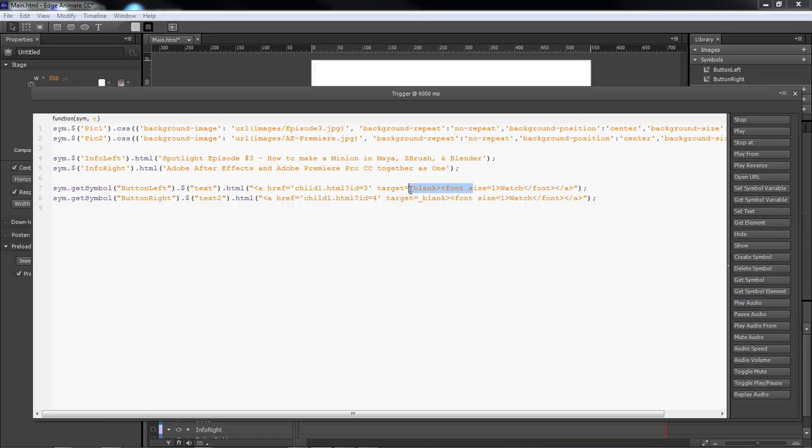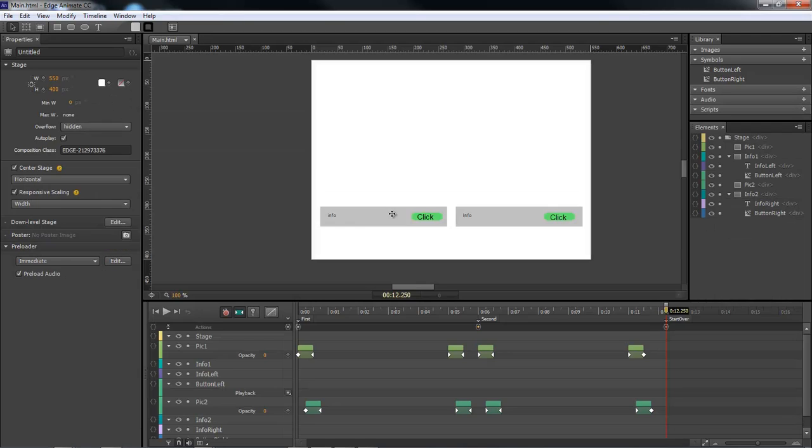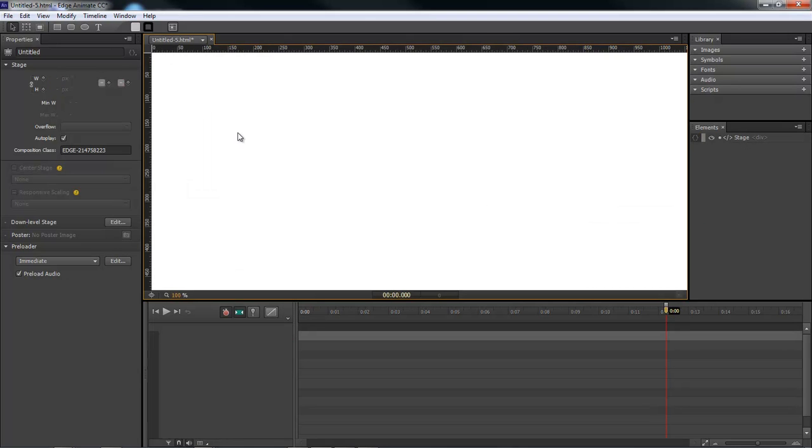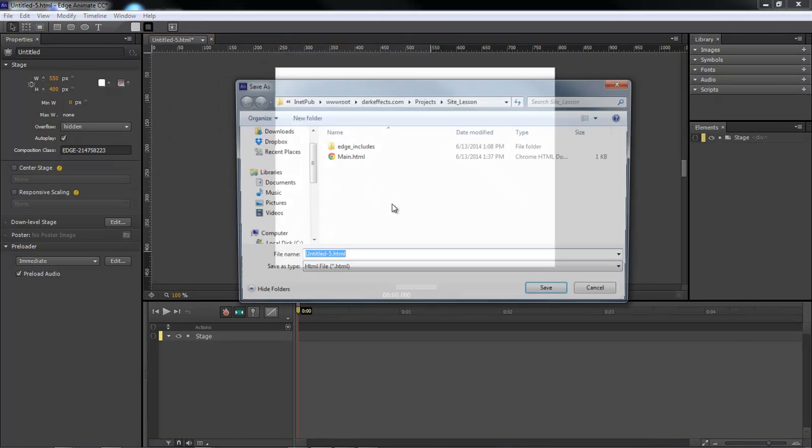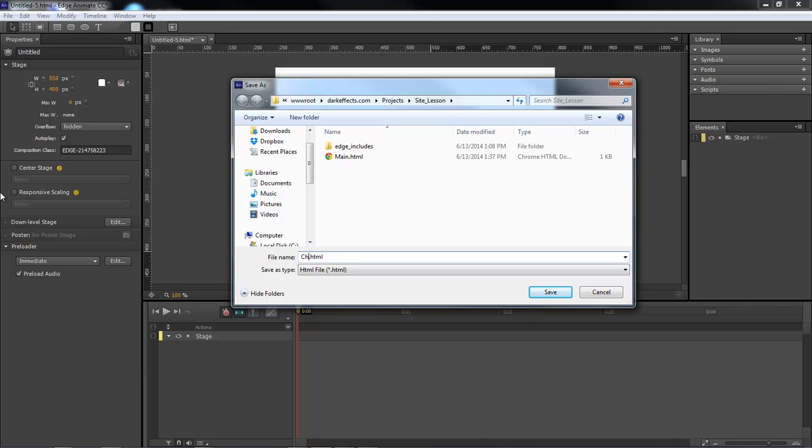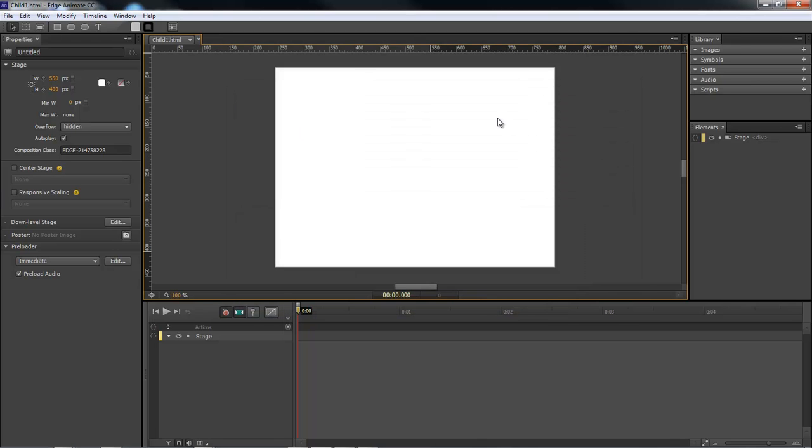Then your button, you need to make sure that you put your ID 3 and ID 4. Whichever ID you're going for that's going to have the information load within our child1.html page has to have the ID properly assigned to it in order for it to launch that part correctly. So now let's go ahead and open up a new one. We want to save this one as child1. Now we are going to build this one.